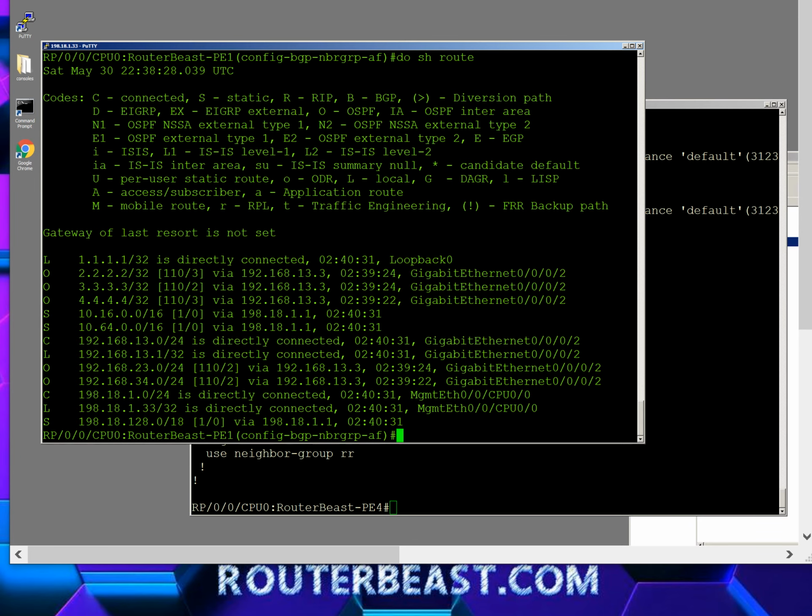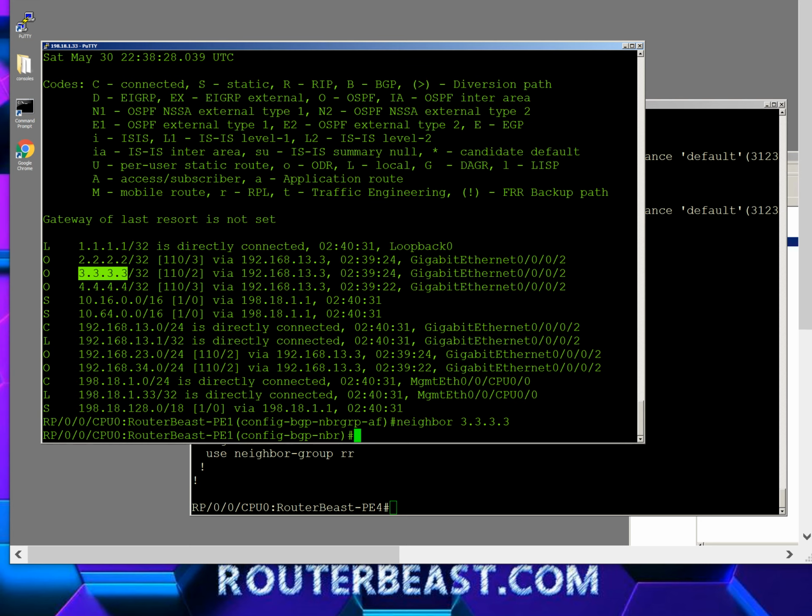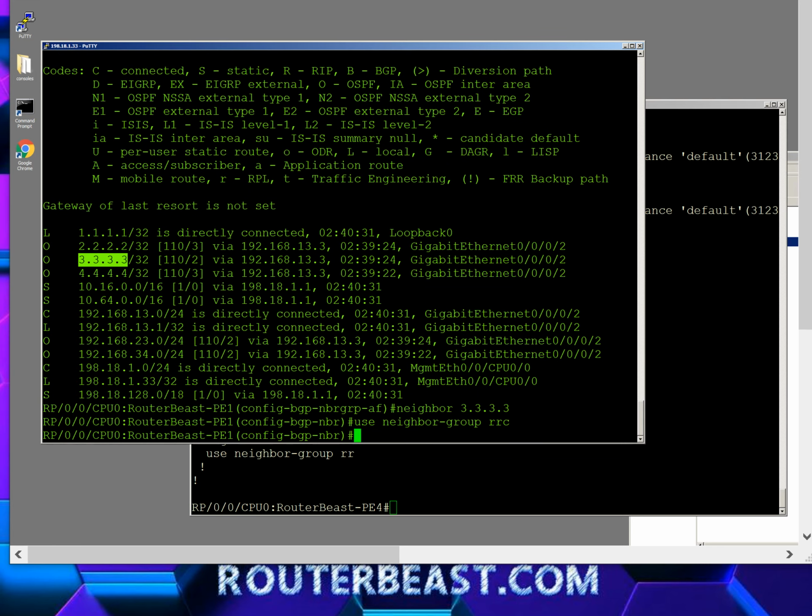Okay, so we're going to set up a neighbor to the 3.3.3.3 address. Okay, neighbor, and that puts us in neighbor configuration mode there. And we'll tell it to use the neighbor group route reflector client.